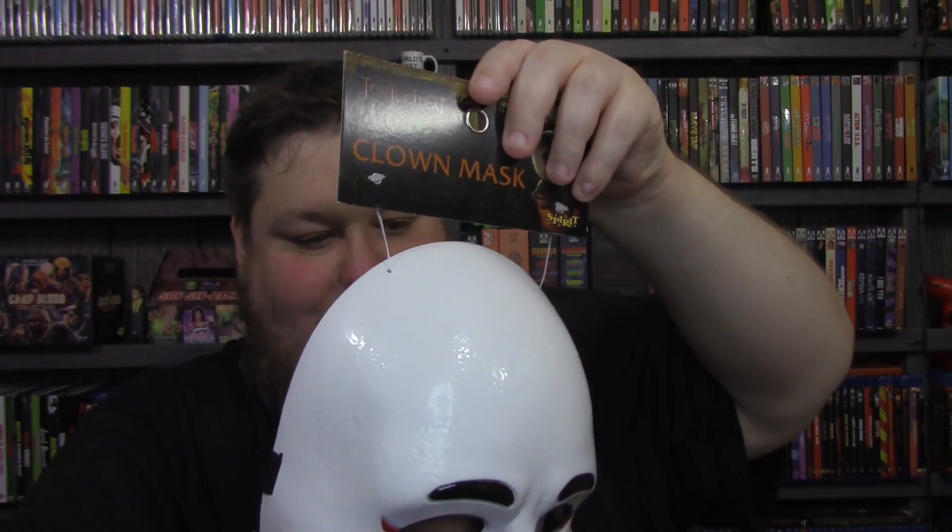This one is probably one of the creepier ones — the clown mask from Trick-or-Treat. There's something on it — oh, it's a hair. I hope this isn't lipstick too. No, it's not. Let's see what I look like with this on. The beard still comes out the bottom. The girl who wore it had pigtails and was pretty scary looking. Back in those days, costumes were really creepy and eerie.